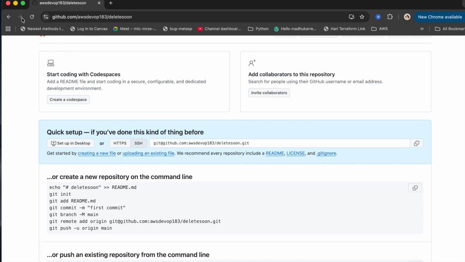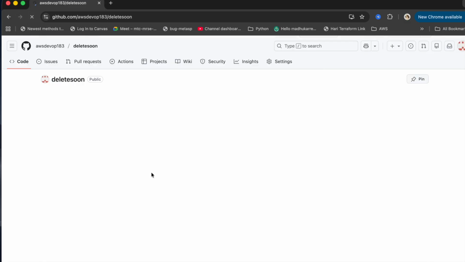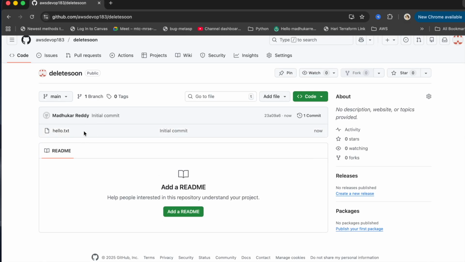Now if you come back here, if you refresh it, you can see it now. So this is how you can simply create a repository, clone it, put your files, commit them and push it. Otherwise you can create a repository here. If you already have an existing repository, once you create this git repository, git is going to give you some suggestions. So based on that you can use an existing repository.